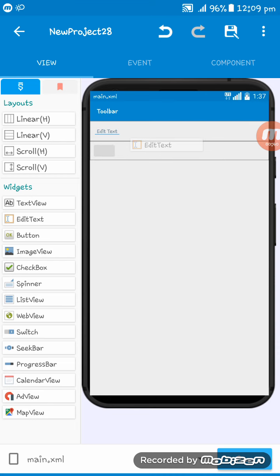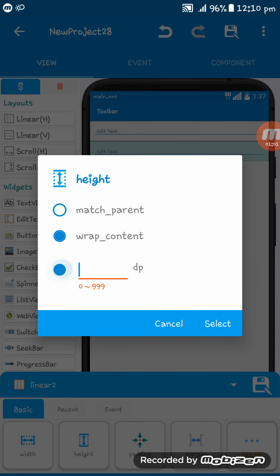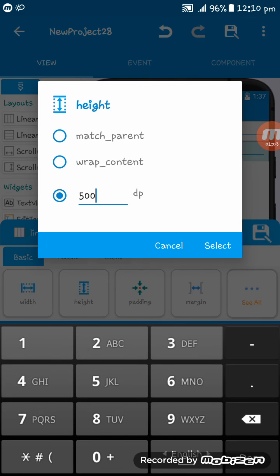Here I am also giving another edit text, and then I set the width to match parent, and here the width is match parent and the height is also match parent. Now for the linear 2, I have to increase the height to 5000.